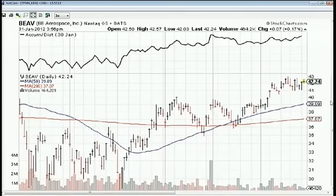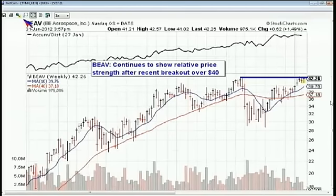Let's take a look at a weekly chart. And you can see a nice long base forming for BE Aerospace, and really a stock that could be on the verge of an upside move here. So we'll see what the company has to say tomorrow morning. Earnings expected to be up 81% year over year to 56 cents a share. Sales up 21% to $655.6 million. BE Aerospace basically makes aircraft interior products, seats, beverage carts, things like that. So they do a lot of business with Boeing, but a good-looking stock here.